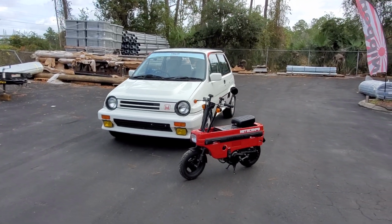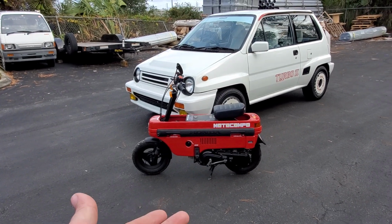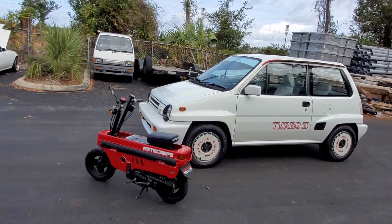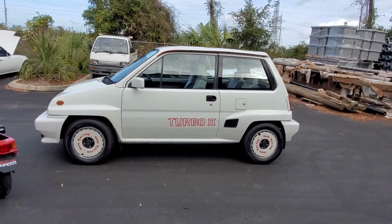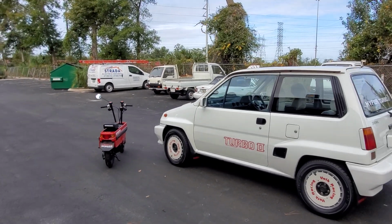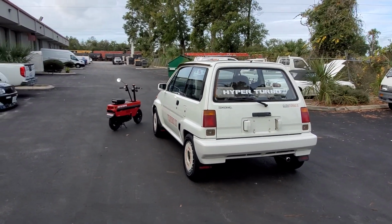And as you can see, we also have the infamous Honda Motocompo that is also available with the purchase of the vehicle. First of all, this is being sold exclusively on Bring a Trailer. This is, I believe, our fifth City and Motocompo project that we've done or sold. We've actually sourced a couple for clients as well.